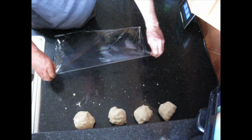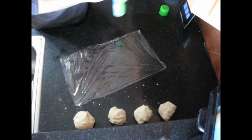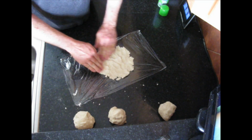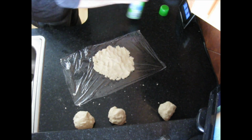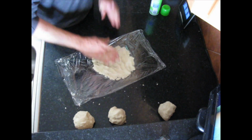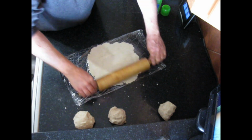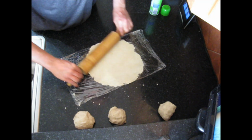Okay, the next step is rolling out the dough. So we're going to take a piece of plastic wrap and some cooking spray. I'm going to lightly spray that, get some of your dough, and just kind of push it into shape. Then we're going to take a second sheet of plastic wrap and spray that, and we're going to put the second sheet on top of the first sheet, and then we're going to roll it out. Just like that.